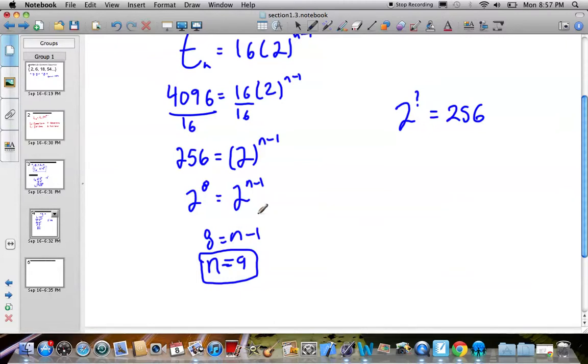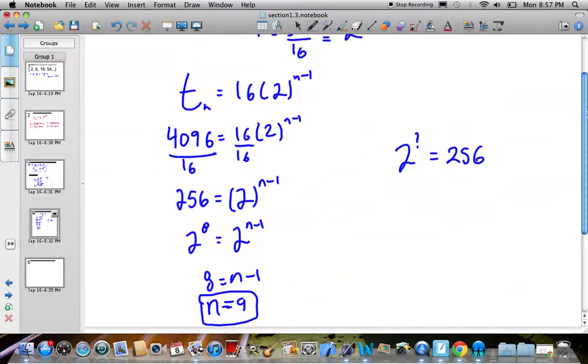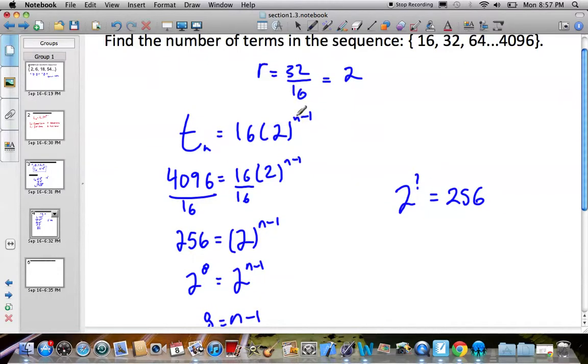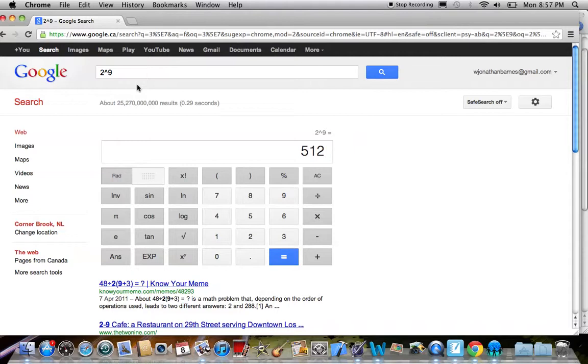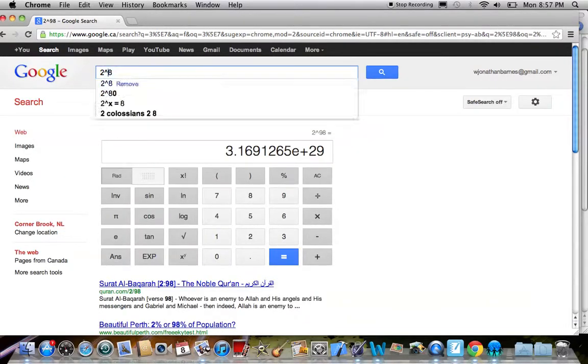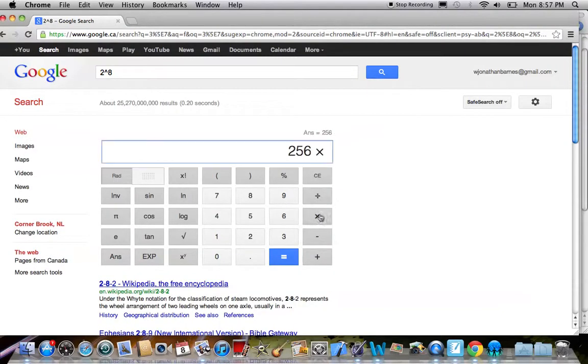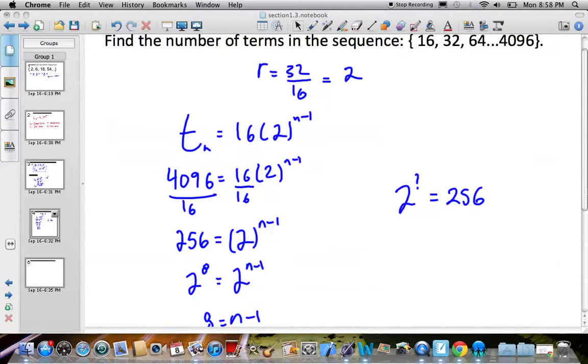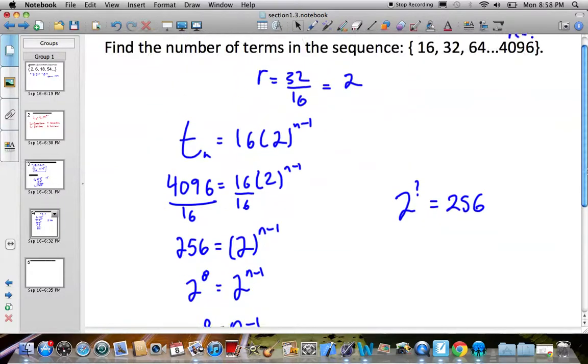Now, always a good idea to check this kind of thing after you get it done. So just stick this in, 9 right here, 2 to the 9 minus 1 times 16. Let's see if Google can be smart enough for us now. So 2 to the 9 is 512, we already figured that out. Or 9 minus 1 would actually be 8. Now we're going to times this guy by 16, and we get our answer, 4096. So we're okay. So yeah, that's our answer.